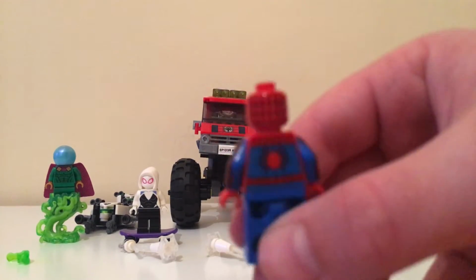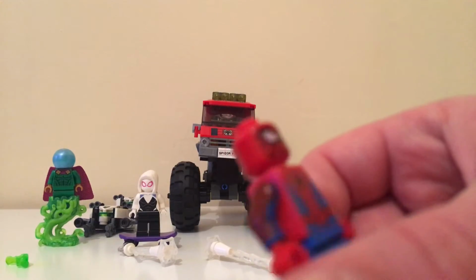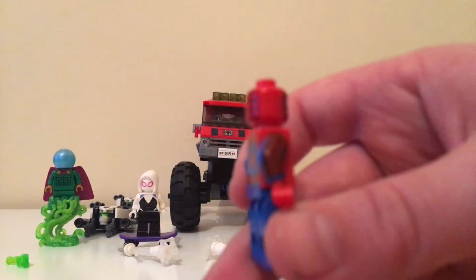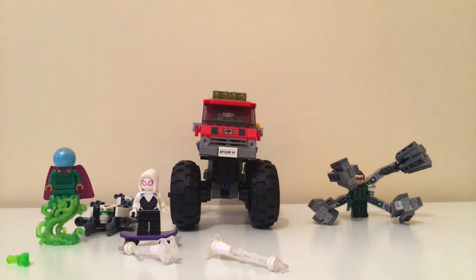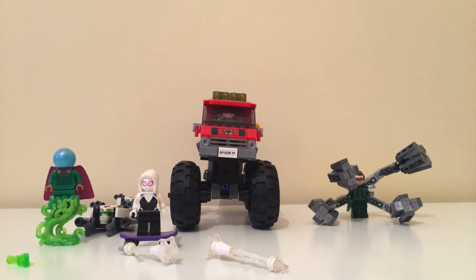But the back printing is very nice on this figure. Overall, I think the printing is quite good on this figure, except the arms, which there's stuff to be desired, we'll say, and no leg printing. If this figure had leg printing and a little better arm printing, I think this could be one of the best Spider-Man figures we've ever had.